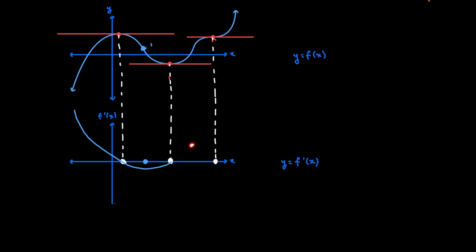And we know it tapers off at some sort of a maximum value because the gradient of the tangent line at this point is the steepest here. So that means the gradient will be reflected in this graph. It'll be a maximum at this point. The gradient becomes a maximum over here. So in sketching this, it'll continue up and up and up until it reaches a maximum over here.